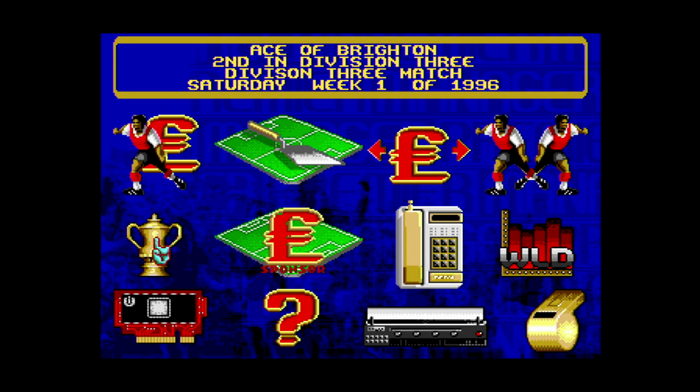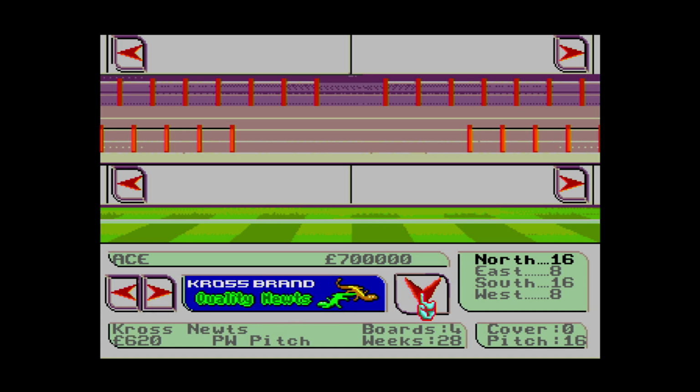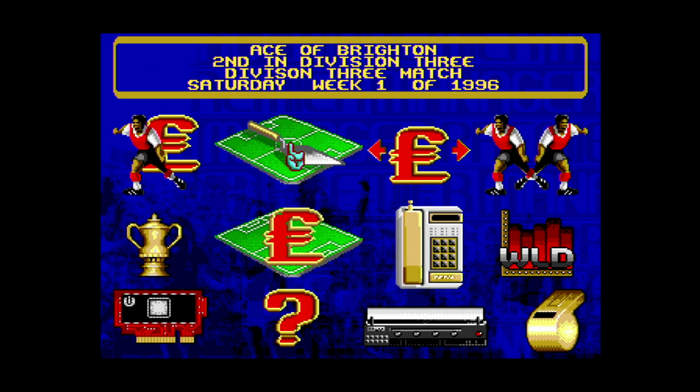Okay, so the first place you usually start is, yeah, you can see it flashing at you. You need to pick a sponsor for your team, and some of the boards around the park, which brings some money in that you definitely need to spend on players. So let's see what we get to pick. Oh, that's exit. I need to choose it. That'll do it. Next one. Okay, that'll do. Enough messing about with that.